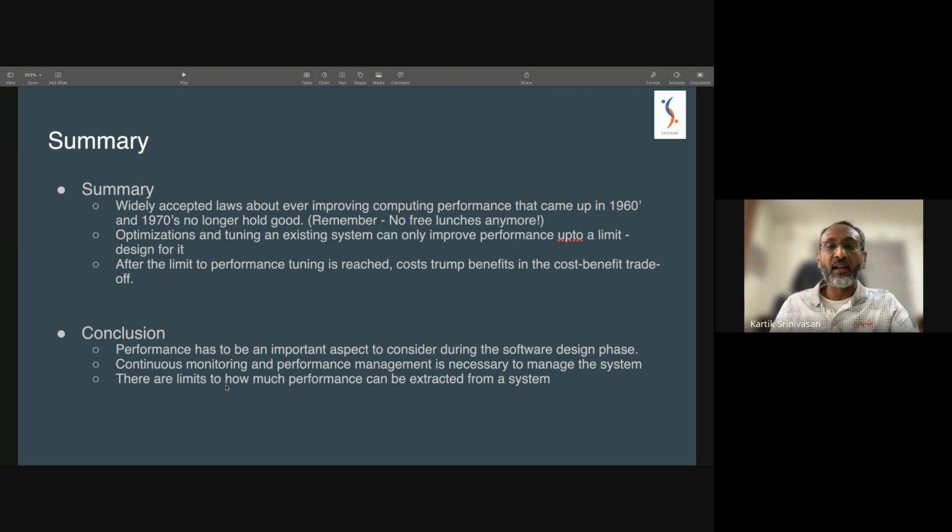And we will talk about scale in the next slides. But from a performance perspective, from a single system that you have deployed, there is only this much performance that you can extract. Because at the end of the day, if you look at IO, right? If you look at network, etc., you are limited by the pipe that runs between the network and that host where your server is deployed. So if you want to make it bigger, then you have to either invest a lot of money, right, and vertically scale it up, or there are other ways, and we will talk about that in the next few slides to think about.